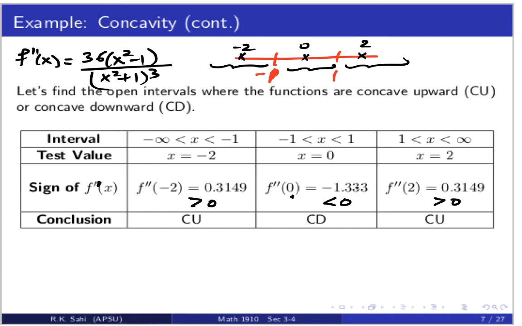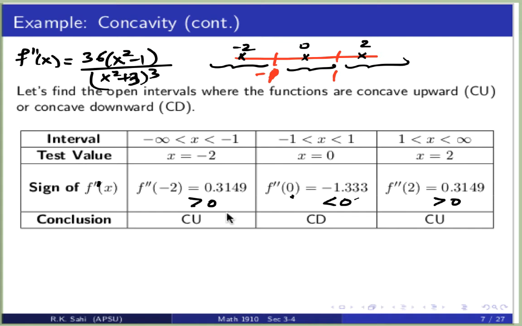Yeah, this value is not right. Give me a second, I'll check it. Oh, my mistake, guys. This should be a 3. I wrote 1 and I was like, that doesn't make sense. Okay, now it's going to make sense because it's going to be 36 divided by 3 cubed. That means 36 divided by 27. And it's going to be a negative because this is 0 minus 1. So negative 36 over 27, which is negative 1.333. Okay, yeah, that makes sense. Okay, so the second derivative at 2 is 0.3149.